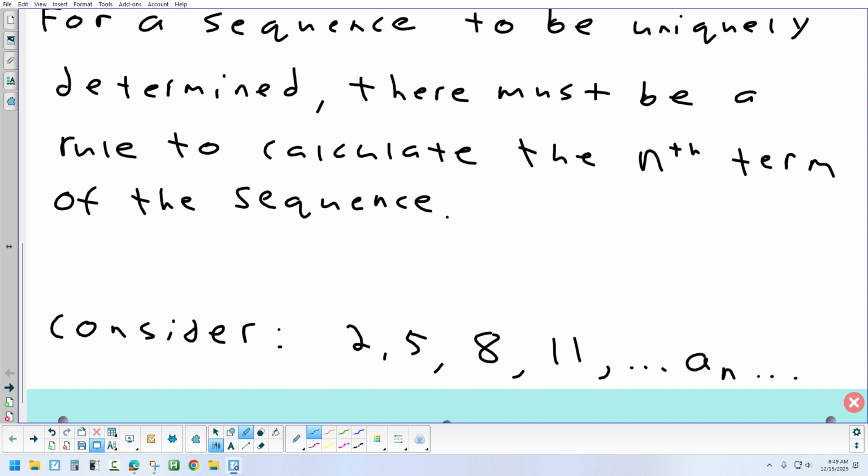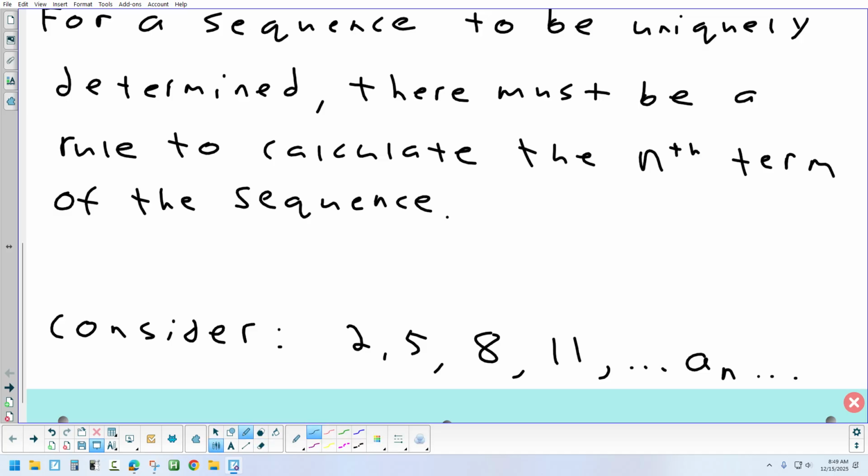Okay, so there's our sequence. Generally, if they want you to figure out something about a sequence, they'll give you the first 3 or 4 numbers in it. That's usually enough to be able to figure out the pattern. If you only have the first 1 or 2 numbers in a sequence, no, that's not enough. So if I did something like just 2 and 5, well, the pattern could be that you're adding 3, or the pattern could be maybe you're multiplying by 2.5 each time. You don't know. Okay, so we have to have enough numbers in the sequence to be able to figure out the pattern.